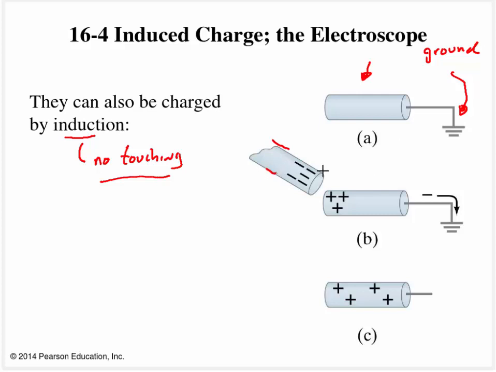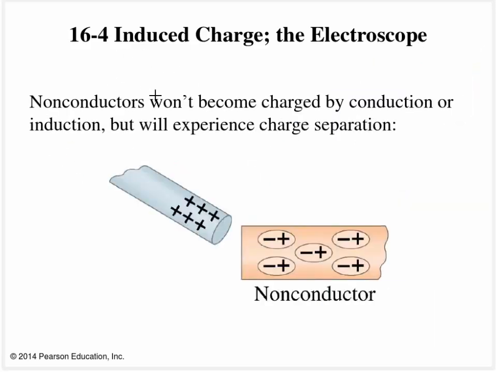If I bring in a negatively charged rod over here, then these negatively charged electrons are going to attract the positive charges over here. They're also going to repel the negative charges, so these negative charges are going to essentially flee down through the ground, through their escape path. Now suppose I cut the wire to the ground, and I can pull away my negatively charged rod, and I'm left with just a positively charged rod that was charged through what we call induction.